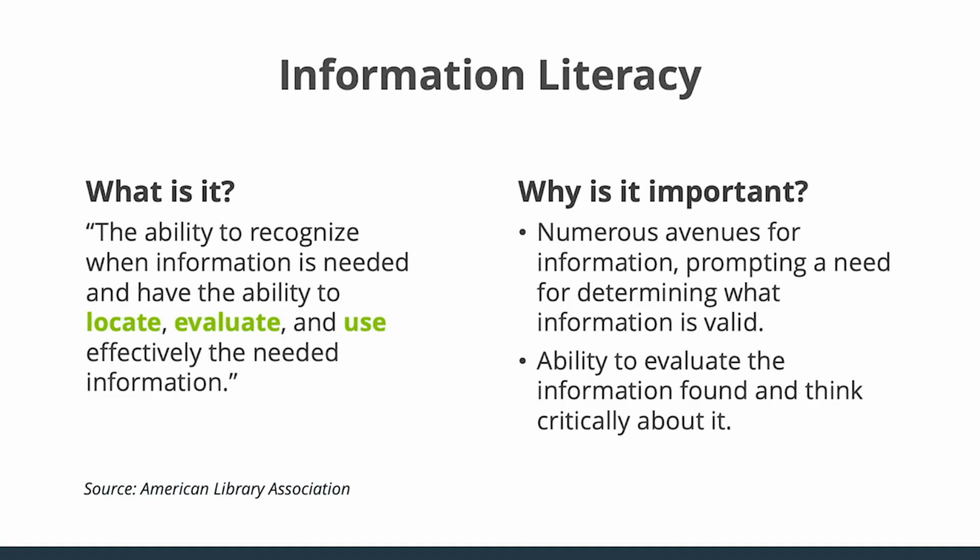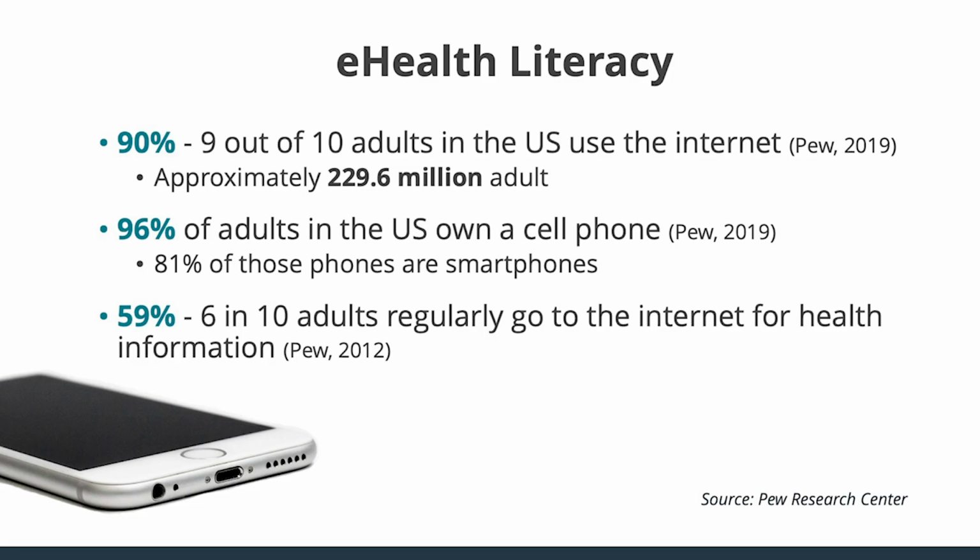So to start, we're going to look at this concept of health literacy, because this really motivates why we're looking at health information online. In general, information literacy is that ability to locate, evaluate, and use information effectively. So in the case of health information, it's use it effectively to make health-related decisions. And it's important for a number of reasons, one of which is to help us think critically about decisions and be well-informed.